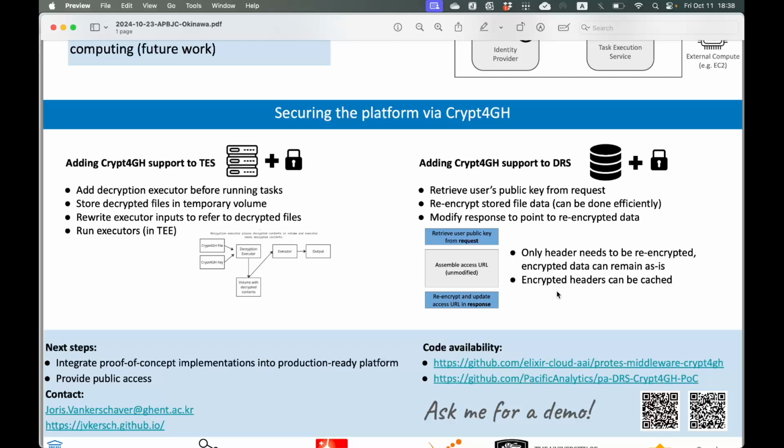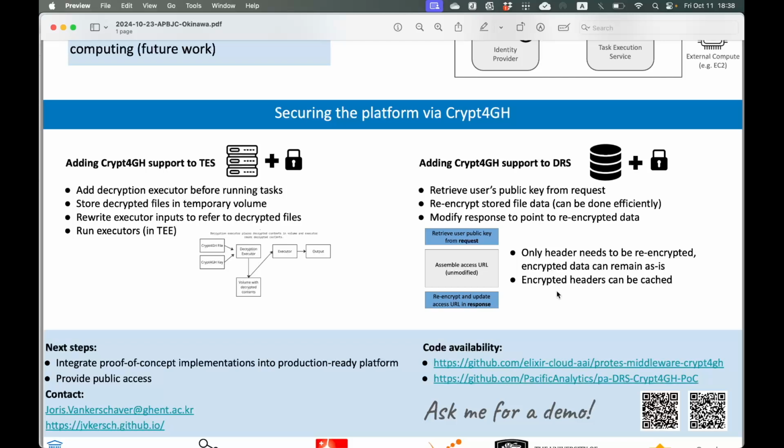This decryption executor will decrypt the files and store them in a temporary volume. It will also rewrite the inputs for the subsequent executors so that they refer to the decrypted files. And last, it will then hand off and run the other executors, possibly in a trusted execution environment.